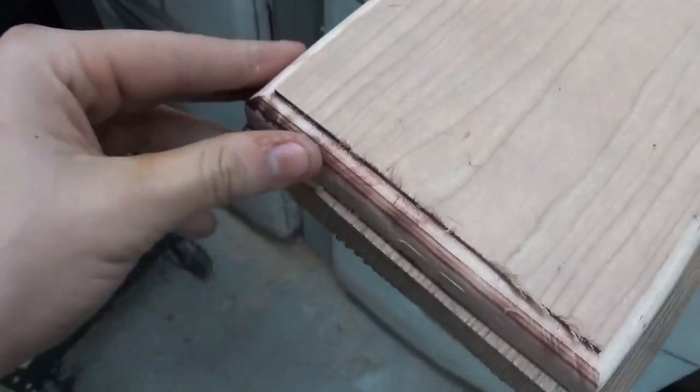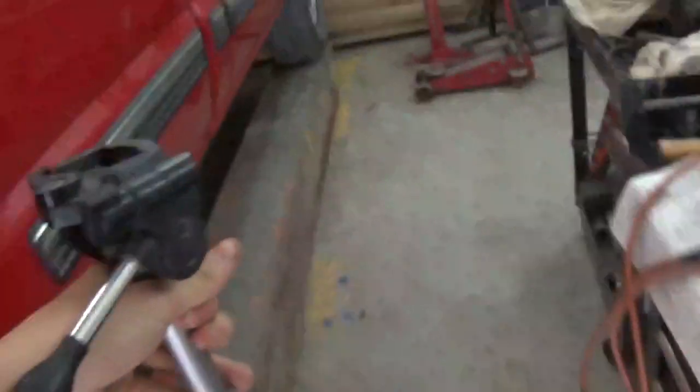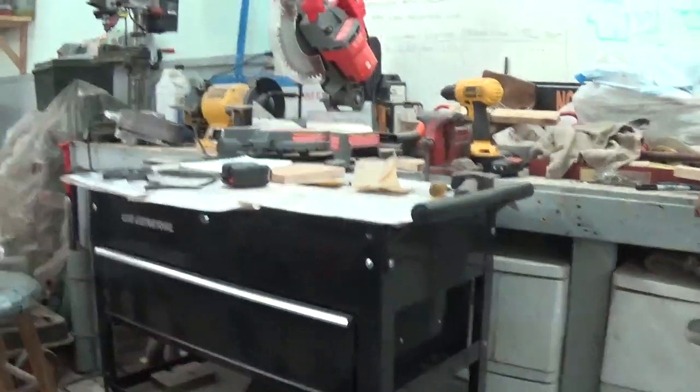As you can see, it's a little burnt from the router, which is alright because I can sand that off and it'll look nice. So I'm just going to set you guys up, and you can sit here with me for a little bit. Sorry about the fan. It is a little humid out and pretty warm, so I'm gonna keep it on. Hopefully it's not bothering too bad.